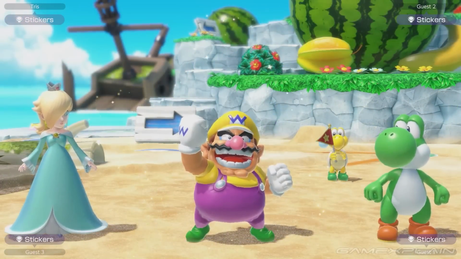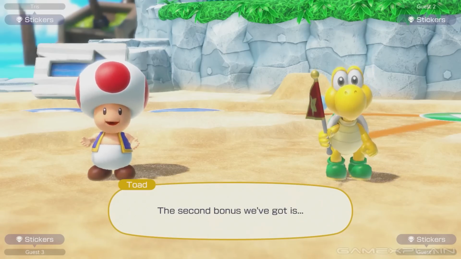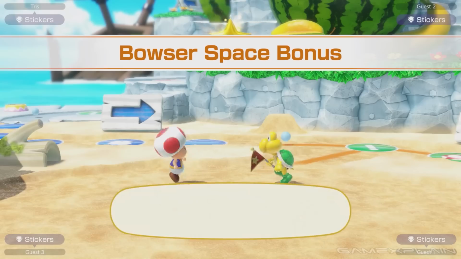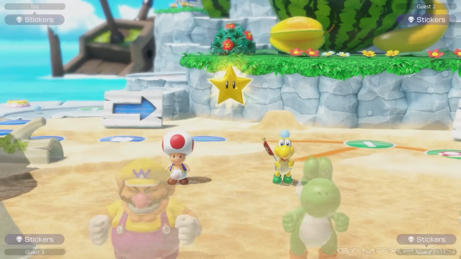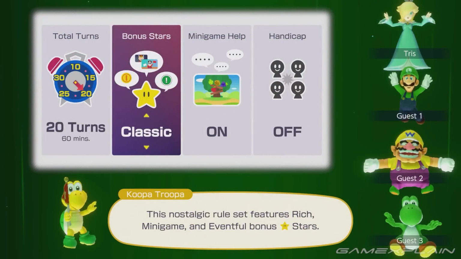By default, they'll reward players with 2 randomly picked stars from a pool of options, like in Super Mario Party. But you can enable classic bonus stars instead, which will reward the original 3 that Mario Party fans have come to know and love across the series' history, based on winning the most minigames, collecting the most coins, and landing on the most event spaces.